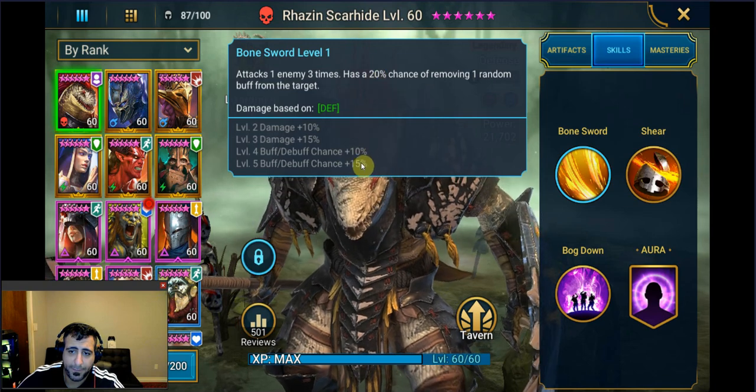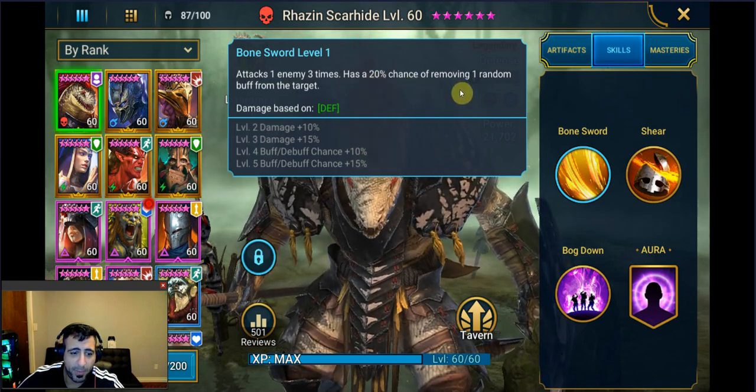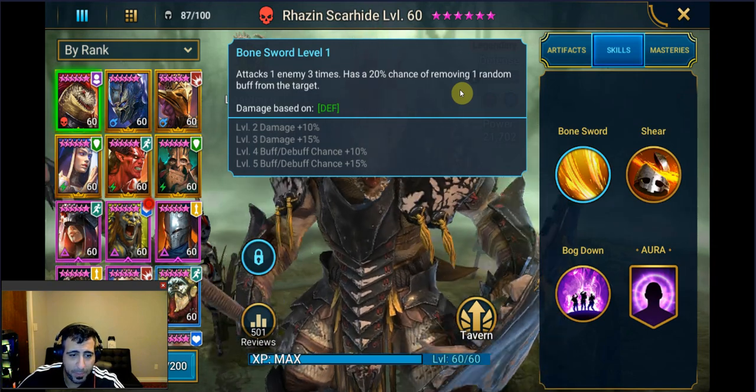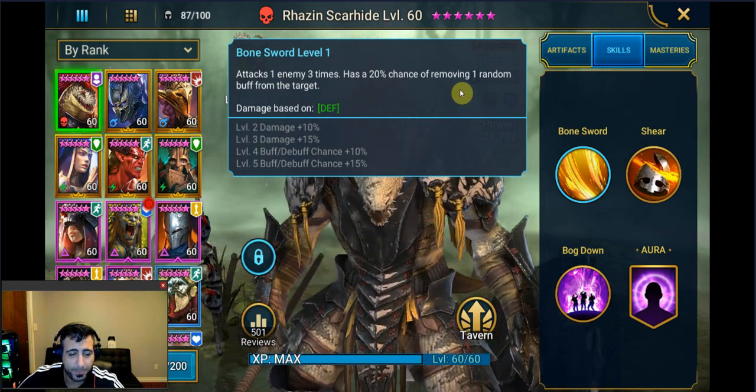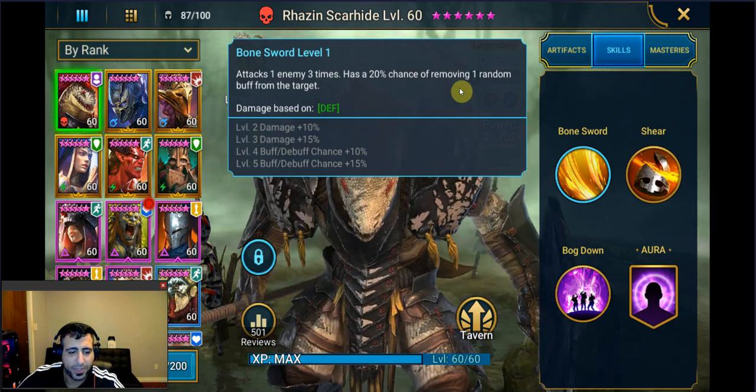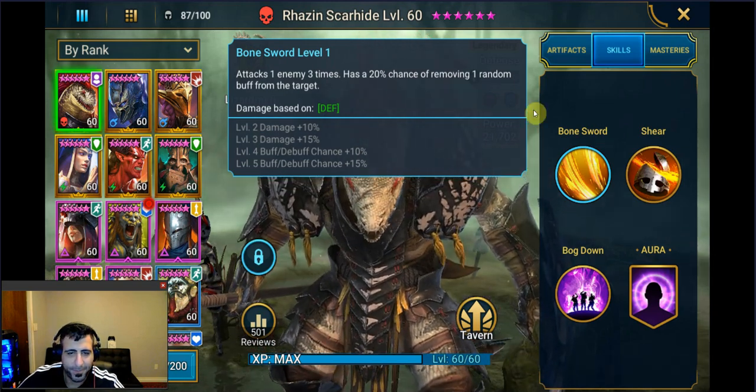Because there's going to be a 45% chance of removing one random buff from the target, which will help you out a lot in the dungeons, as well as clan boss when he has attack up. You can get rid of that. And other dungeons like Spirit and Magic Keep.